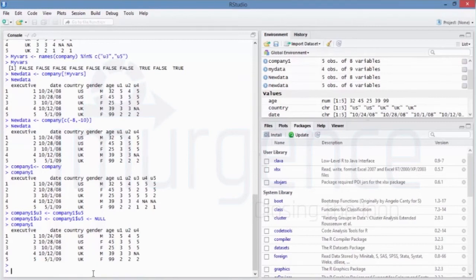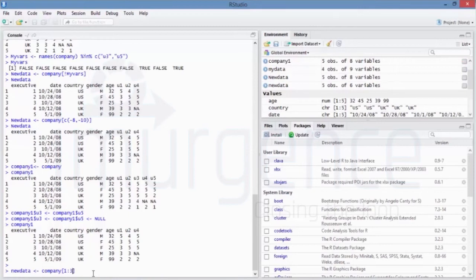So now we'll start selecting observations. Till now what we were doing is we were subsetting or selecting basically columns, right? But we were not selecting rows, right? So how do we do that? For that, we can just say new data. I'm just going to extract company data into new data, and I'm saying just give me 1 to 3, right?